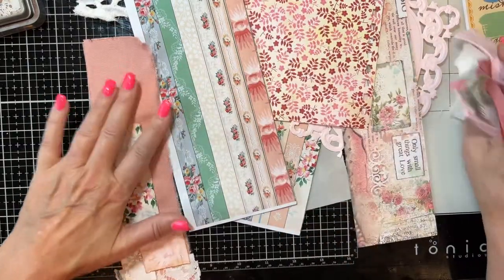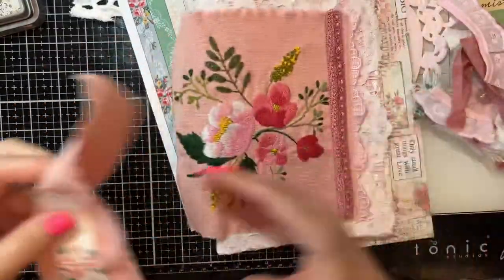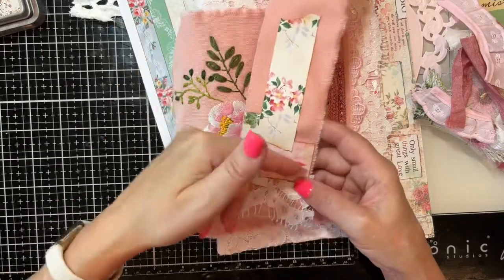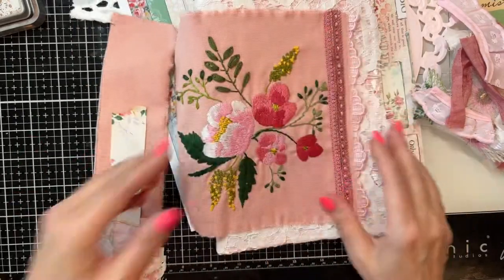Okay, so this piece will probably end up in this journal somewhere, or part of it, because I make these to where they can be cut off, and then you can come and add some gems on them and all sorts of fun things.